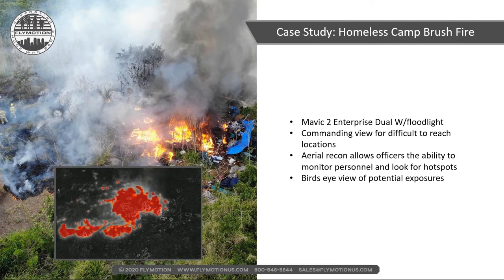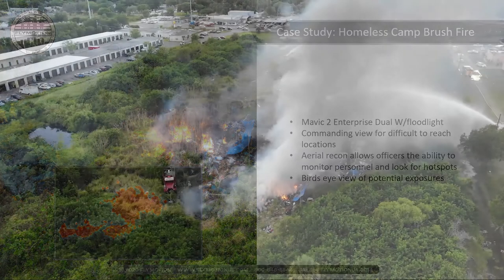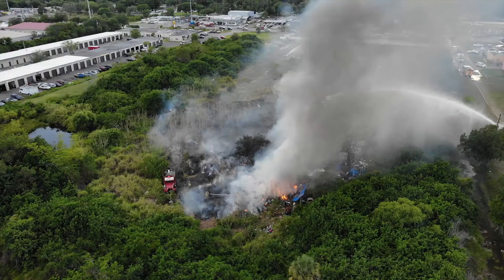Yeah. And the other part that we had too is that there's not a lot of accountability with who's where. People moving in and out, nobody knows who's there at any given time. And we were given some indications that there may have been a crime, possibly a murder or an assault. So what we did, if you'll see on the next slide, is we're able to bring in the cadaver dogs. Actually, we're going to show the fire slide here first. Oh, okay, this is what it looks like.